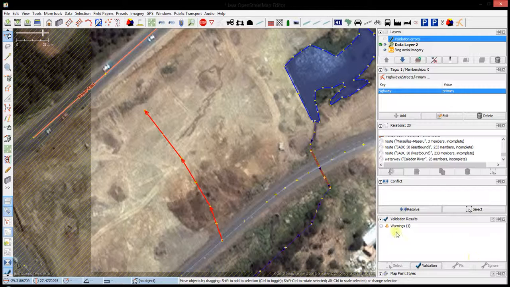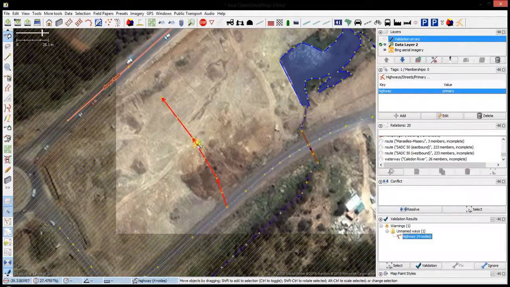But typically I will, oh my apologies, the error is actually over here, I just missed it. So you'll see unnamed ways. So the same thing again, if I double click on it, it selects it, and if I press 3 it brings my view straight to it.